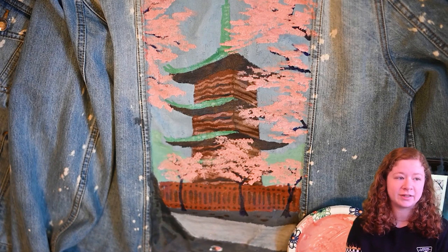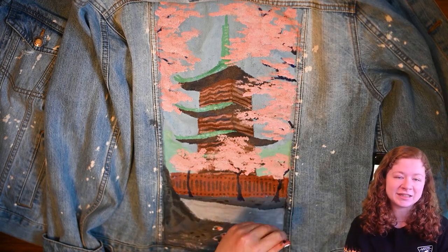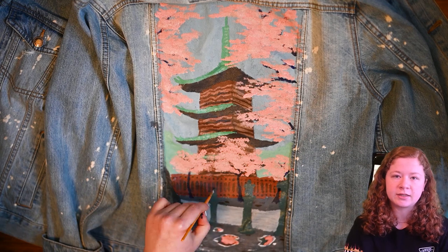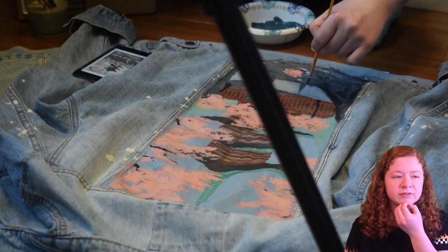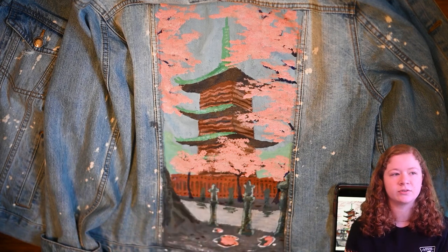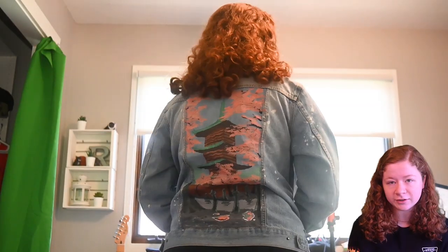The first session I worked on this, it was around eight o'clock at night. I got the sky and ground done and was like, wow, this looks bad — and I kind of lost faith for a bit. I didn't know if it was worth making a video for. But the next day I kept working on it, kept adding layers, added the fence, then eventually the building and the leaves, and I liked how it turned out in the end. It's not perfect — denim is a lot harder to work on than canvas — but for an entirely new material I actually like how it turned out. I don't know if I'll necessarily wear it over my plain denim jacket, but it's there if I want it.